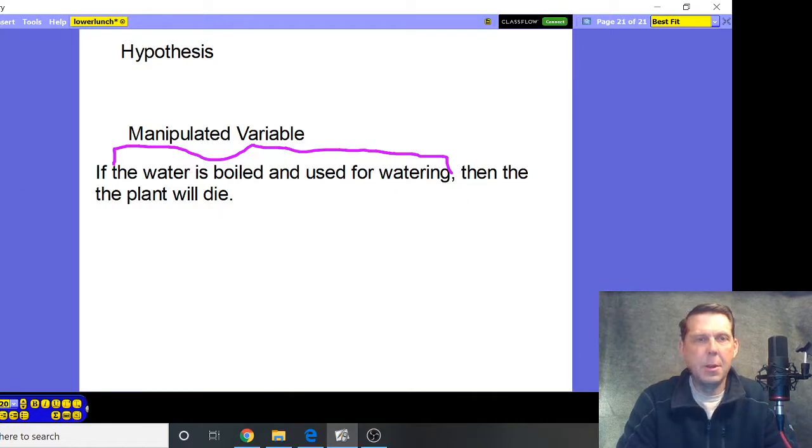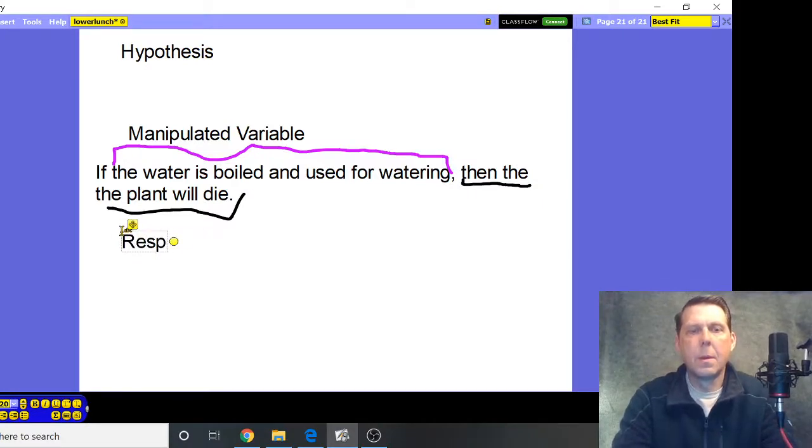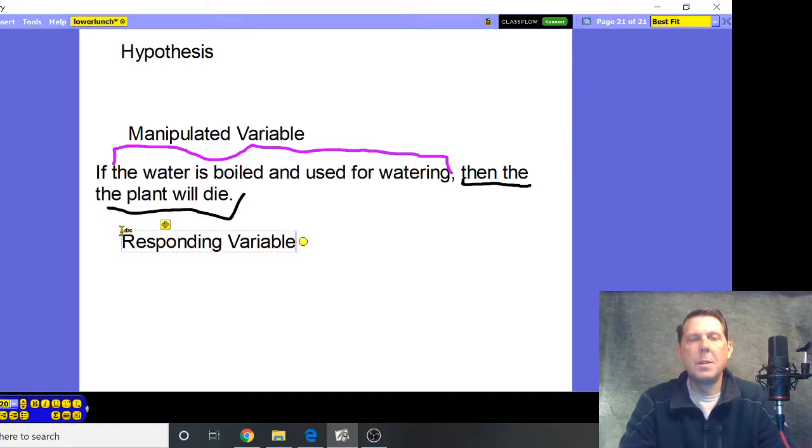This part here, the second half of the hypothesis, then the plant will die. This is the responding variable. Responding variable. It's responding to what you manipulated.